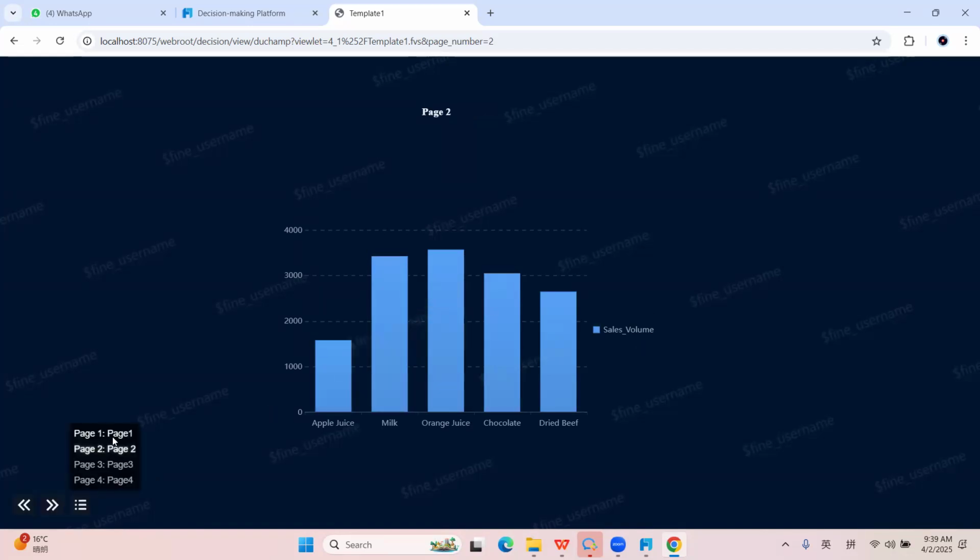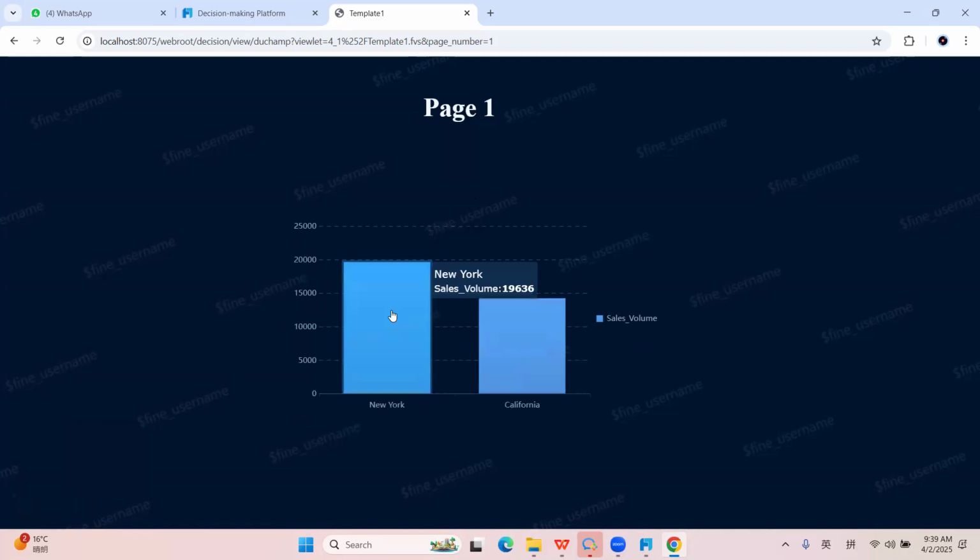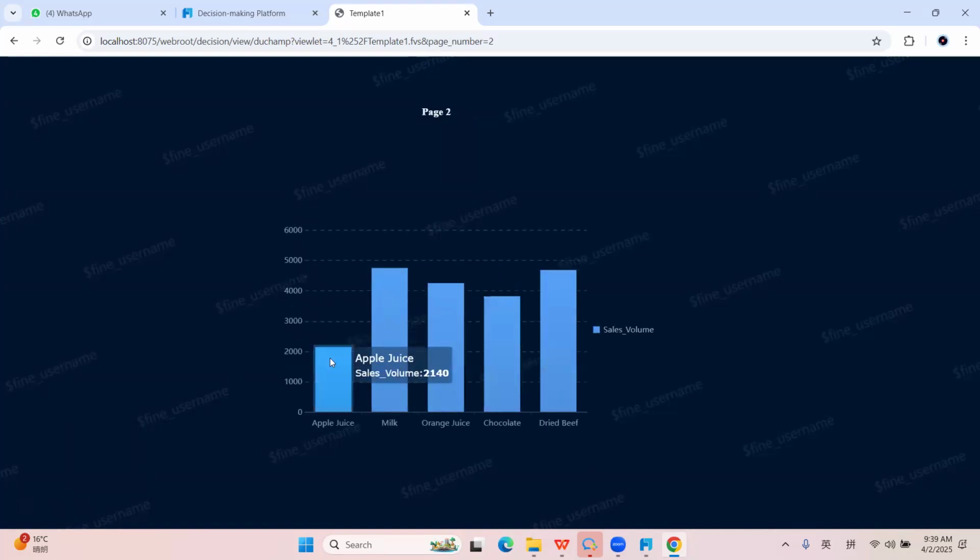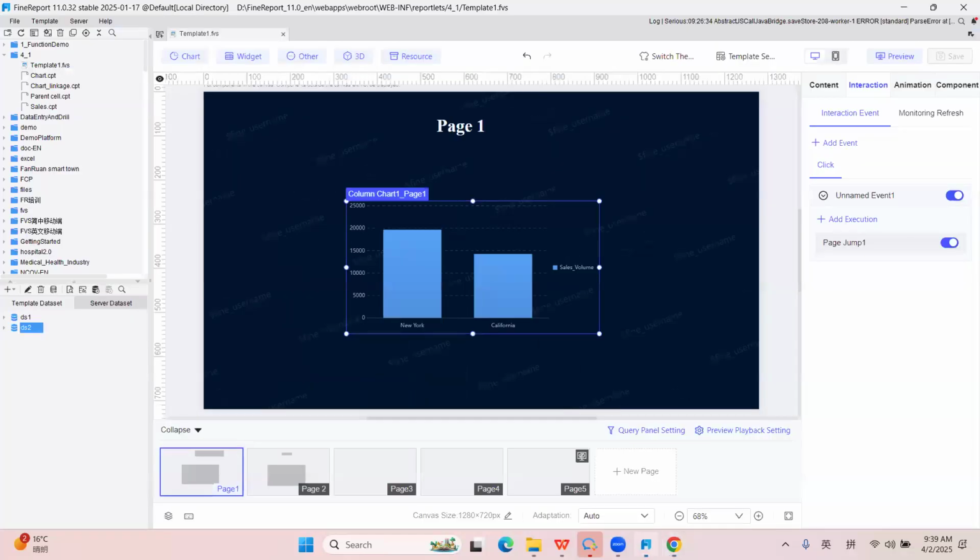And now if I switch pages by clicking New York, you can see the sales volume of the product sales actually changed, because now the parameter value that has been passed here is New York. Okay, so that's the effect of this page jump with parameter.